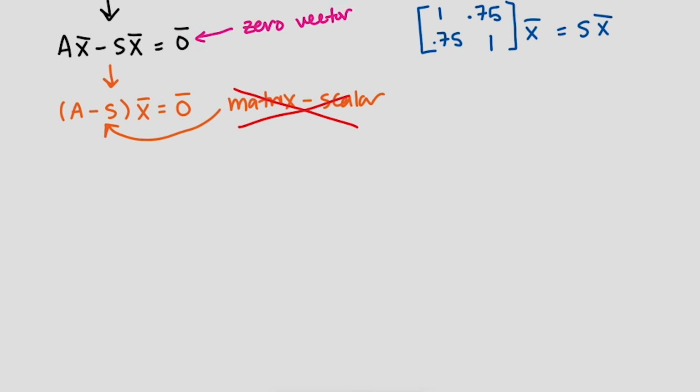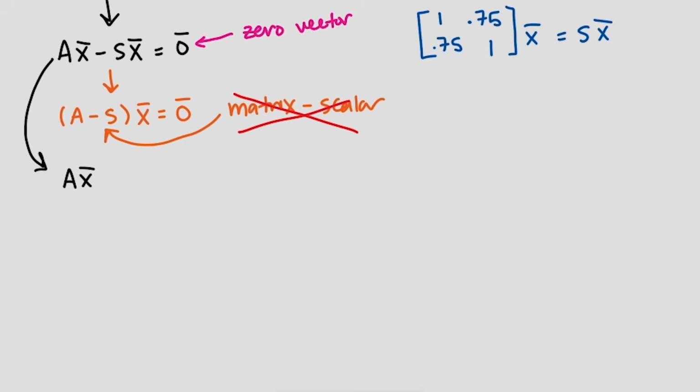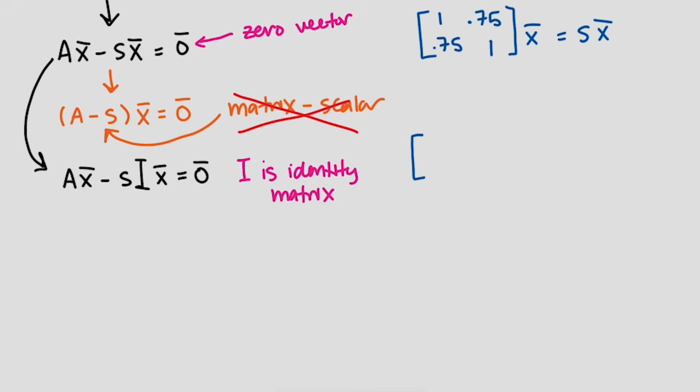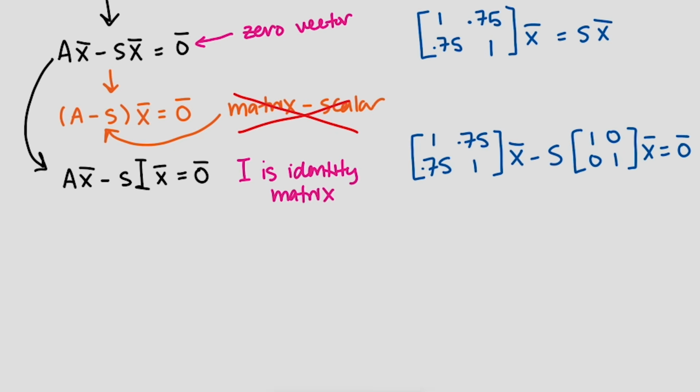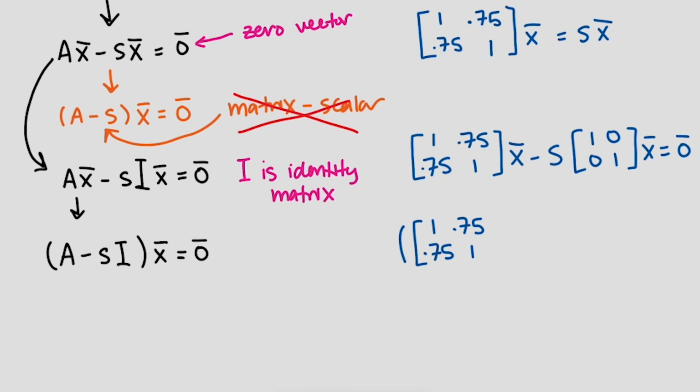We can modify this S times x bar term into an equal expression with a matrix multiplication using the identity matrix. We can rewrite it as S times I times x bar. So we can factor out the x bar because we have a matrix minus a matrix of the same size, as long as we pick up the identity matrix that's the same size as the correlation matrix. This is the equation we have to solve to find the eigenvalues and eigenvectors. The matrix has S subtracted off the diagonal, and we now have a matrix times x bar that must equal the 0 vector. We know from previous videos that this will happen in two cases.